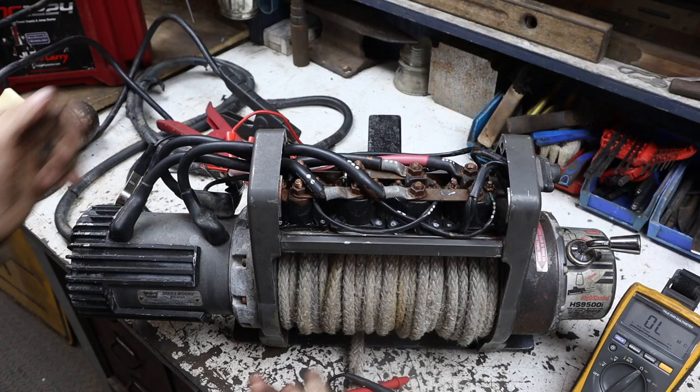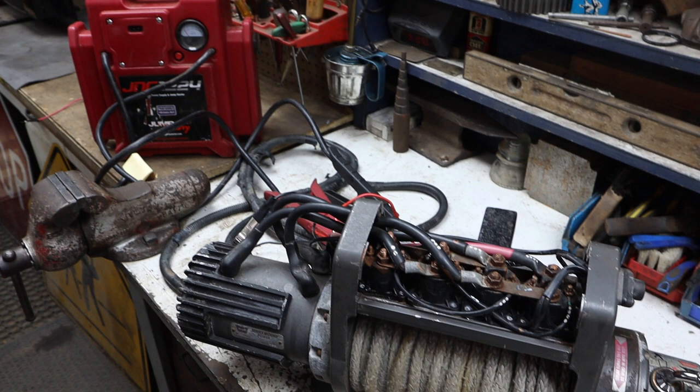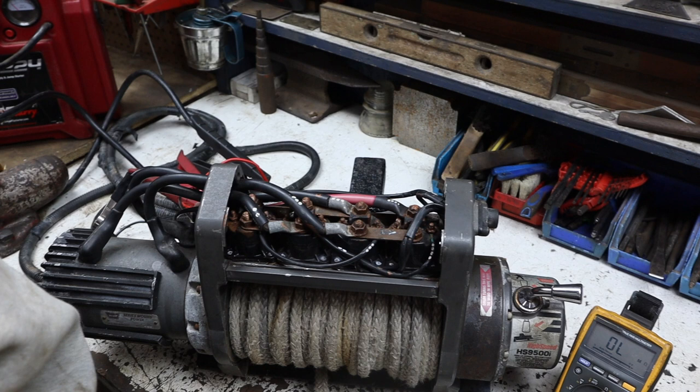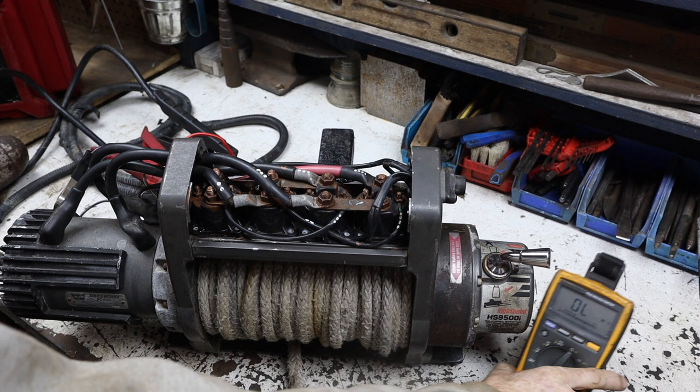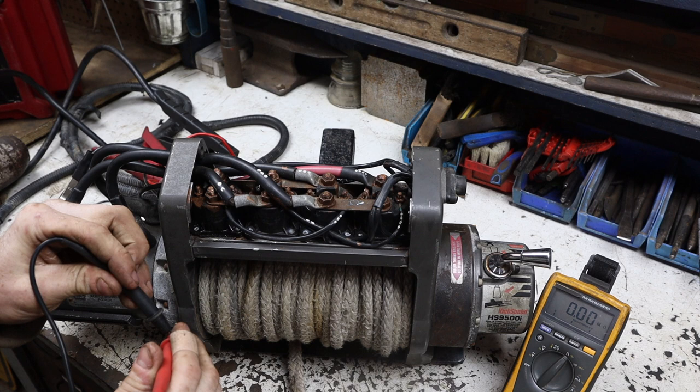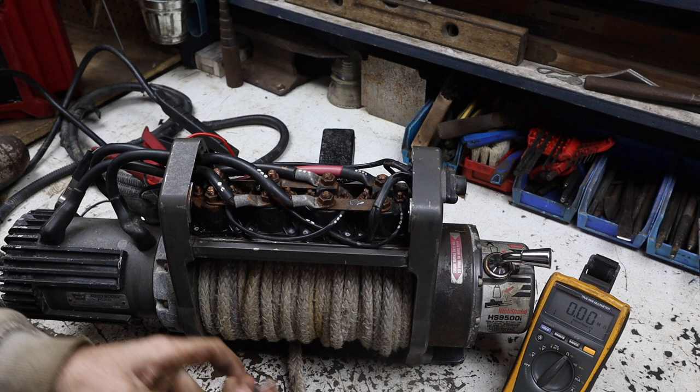The way we're gonna test these is we're gonna take 12 volt power, energize the solenoid, and then test across it to see the ohm reading. That's where the multimeter comes in, and we want to see very, very low ohms. The multimeter is set to ohms. Currently I have it in auto range, so I'm gonna stick with that. When you touch the two leads together on ohms, you want to see almost nothing.